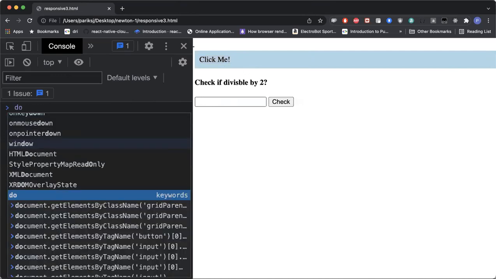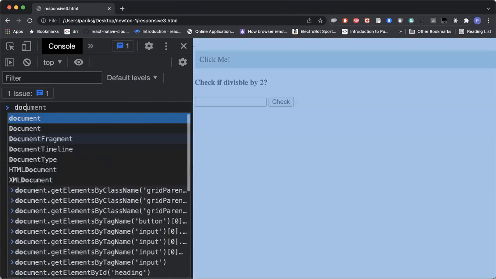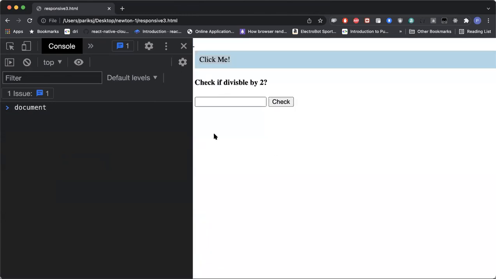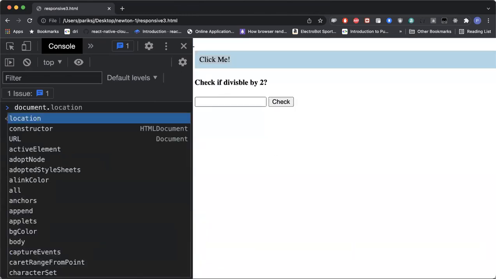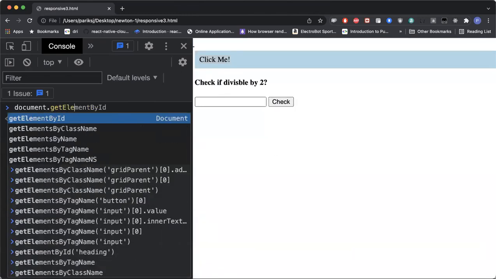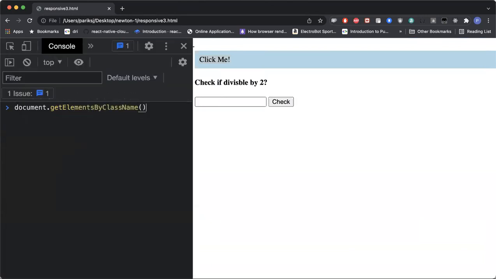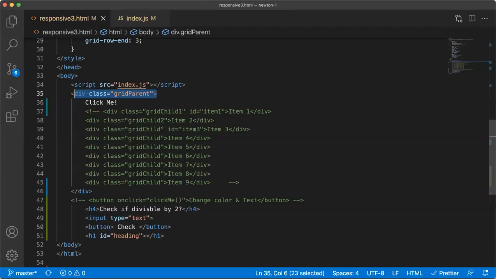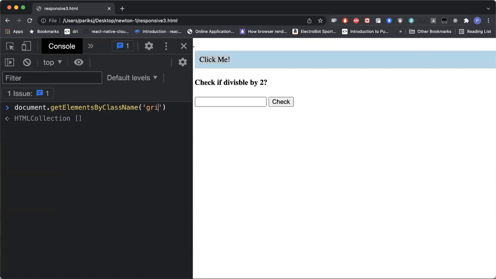It does not have an ID. Then we will use class name or tag name. We can't use tag name because there could be many other divs also, right? Okay, sir. So then we will go by class name. I think it's grid parent. Great. Now?